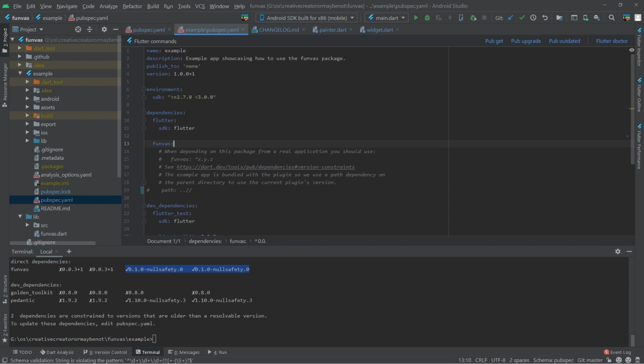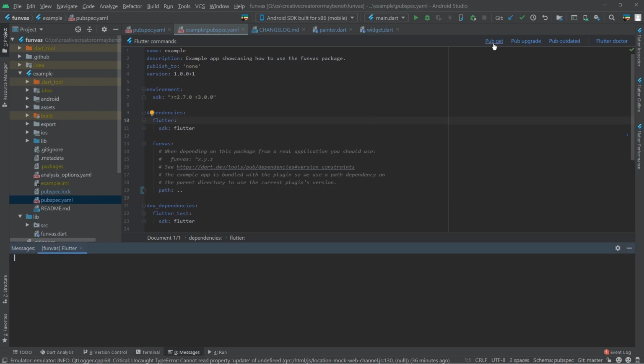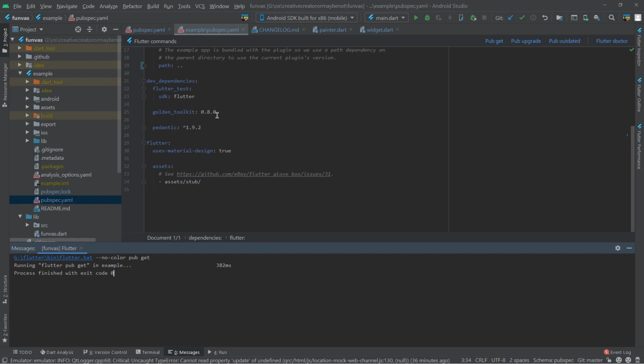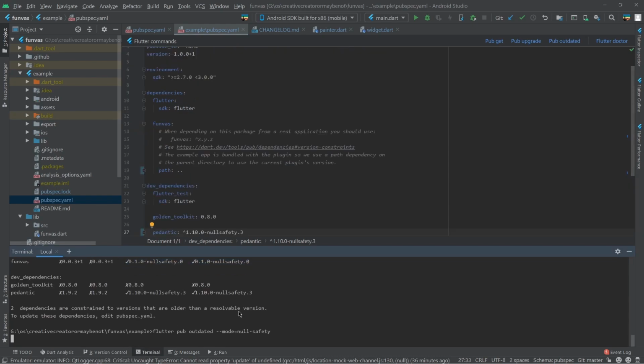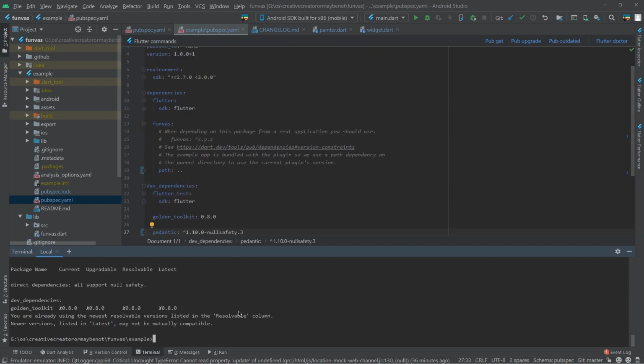And what we can do now is we can just include it from path, because that's what we just migrated to null safety, and then that will be migrated to null safety. The other one we want to adjust is pedantic. Again, we upgrade it to the null safety version. And now we can run the tool again, and it will show us that there is actually one dependency that does not have any version with null safety available.